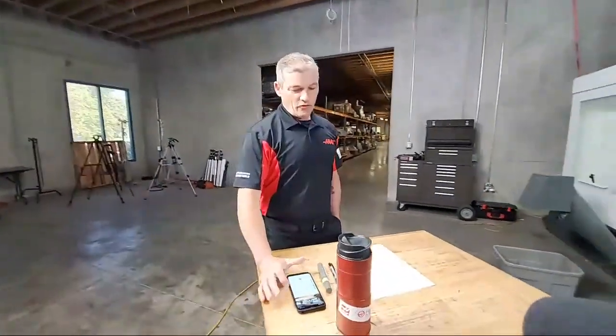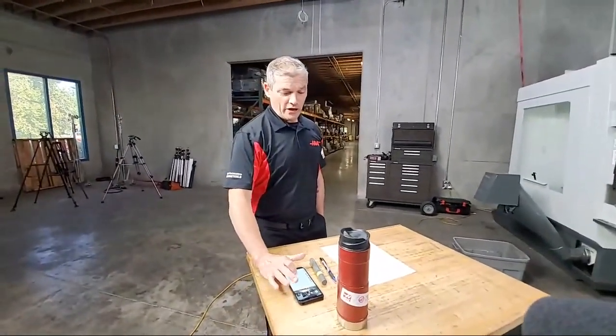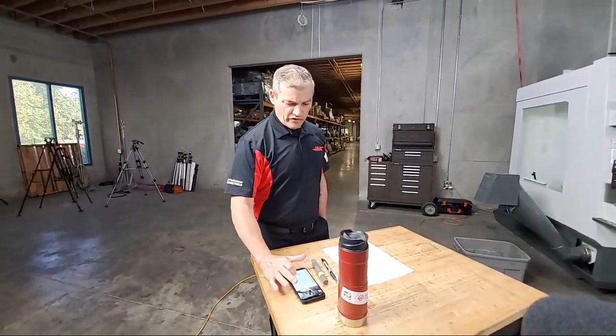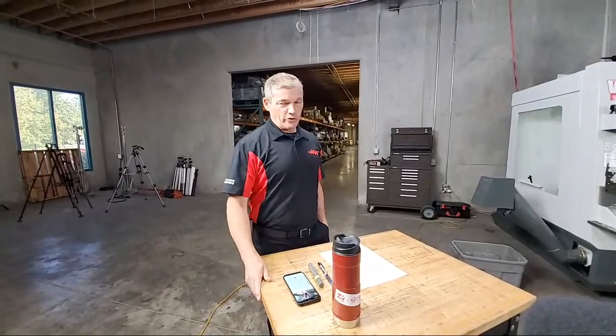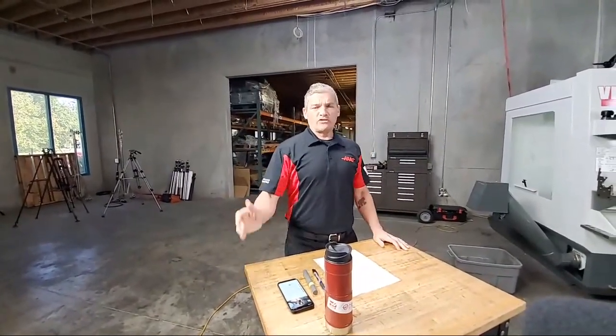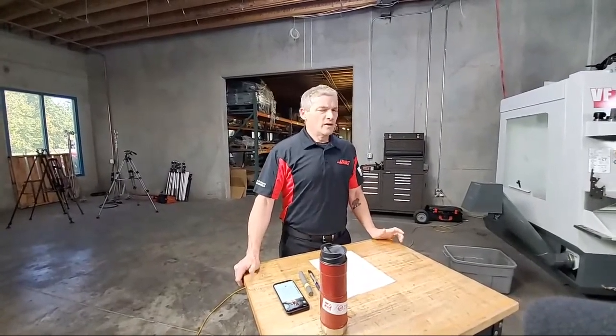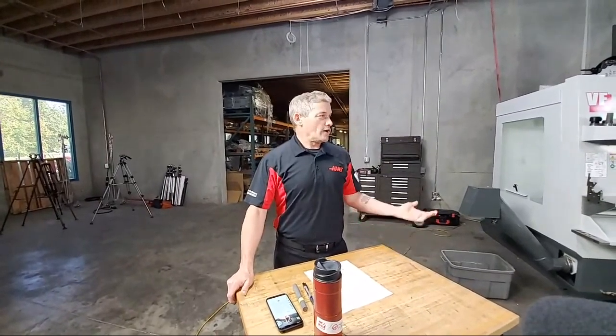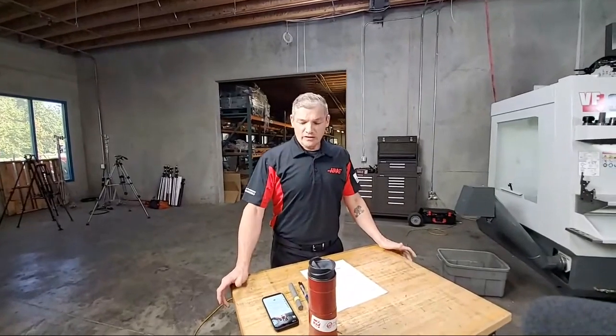Well, maybe we just start with one of the questions from the chat here. Slugs is lighting us up. It looks like one of his main questions is, is Haas considering doing a mill turn machine? And the answer is yes. I think we talked about this last time or the time before. Right now, it's in the prototype stage, and the engineers are still figuring things out, basic configurations and stuff. So we're not going to give you any more information than that right now, but it is on the agenda.